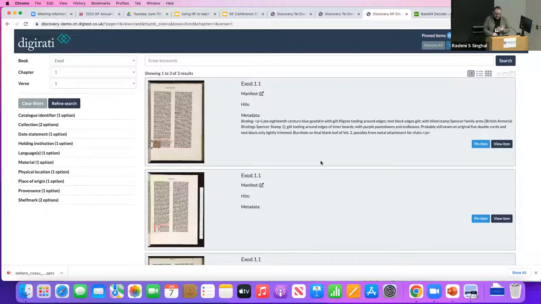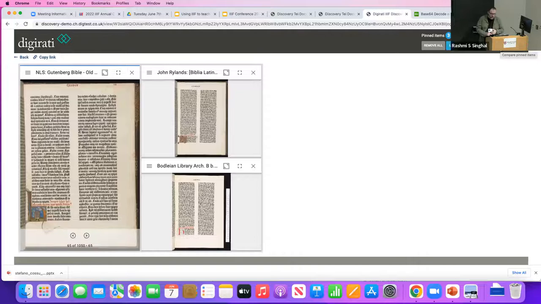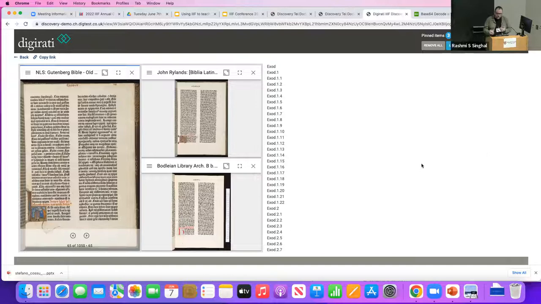And again, I can now add these to my little comparison basket. And I can hit compare, and it will bring them all up. The delay here is just fetching the images from the IIIF services. But also, it will hit the TEI. It's found all this stuff to the right. This is all empty. I didn't add transcripts to most of the elements of this Bible because I was doing it myself.